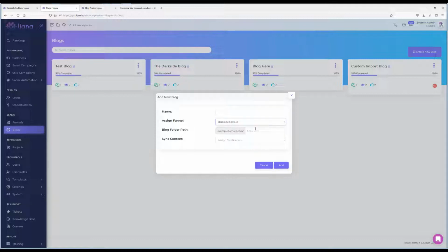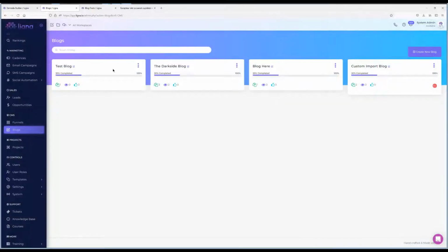What's cool is you can actually pull in, let's say you had 5 different blogs with 5 different categories hooked up to the Darkside theme. You can use those content blocks throughout your site to bring in the feeds from those particular blogs. And I'll show you how to do that. But once you name your folder path, it could be a category name, it could be blog, whatever, hit add. And so there's a couple ways to get into the builder. One, you can get into the post directly through here.